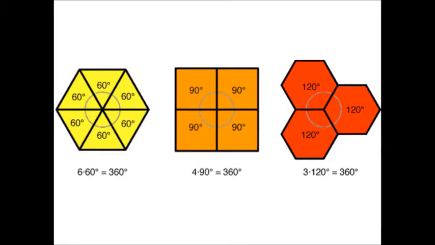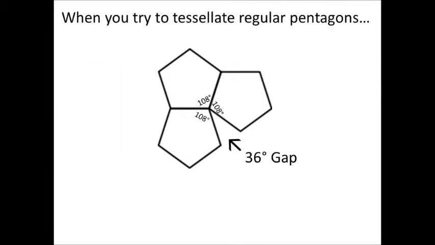So, since every interior angle is equal because we're dealing with regular polygons, each interior angle must be a divisor of 360 degrees. The reason that regular pentagons don't tessellate is that each of their interior angles is 108 degrees, which is not a divisor of 360 degrees.